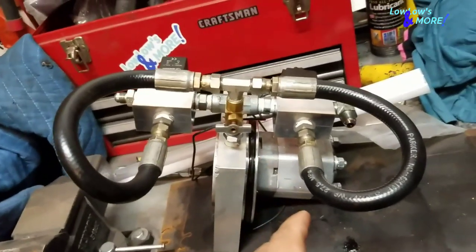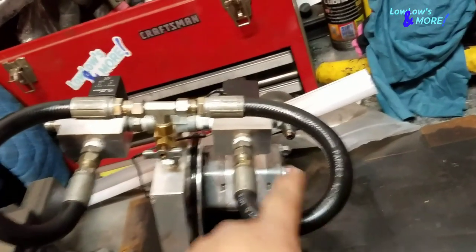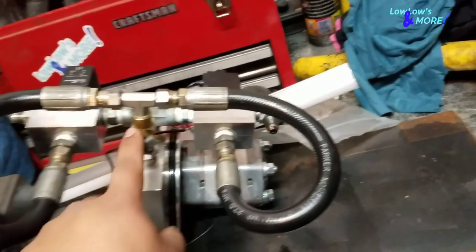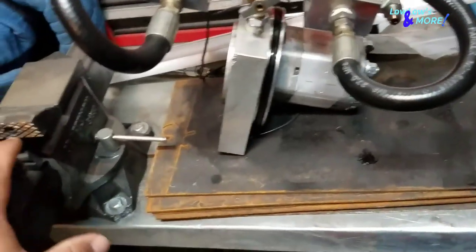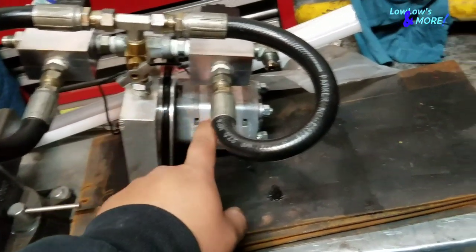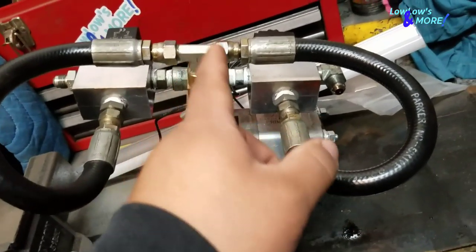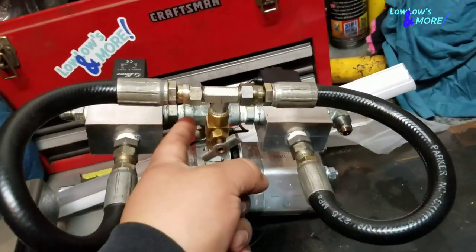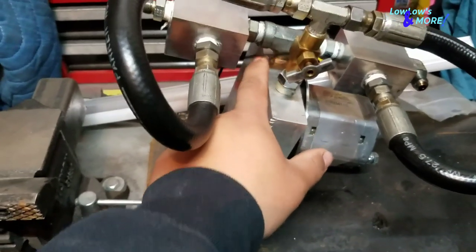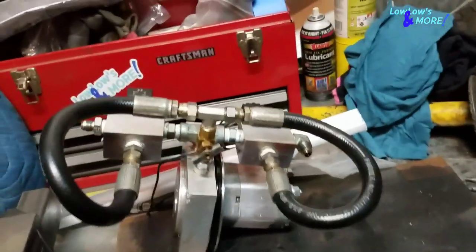I got the motor and tank off. Next I'm gonna take off the gear, and after that I'll undo the return hoses from both ends but leave them connected to the T on the return line — I'll leave them together. Then I'll put it in my vise with a piece of cloth so I don't ruin the block. This old block is useless — can't use new gears in it without o-rings busting all the time. I'll remove the return stem first, leave the lines hooked up, and then undo the whole dump assembly together. All I'll need to do is put new Teflon tape on these two ends and put it on the new block.